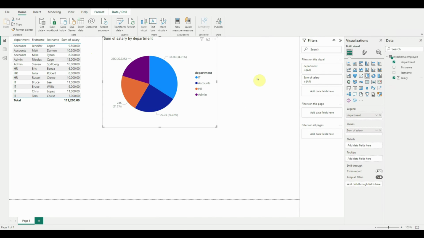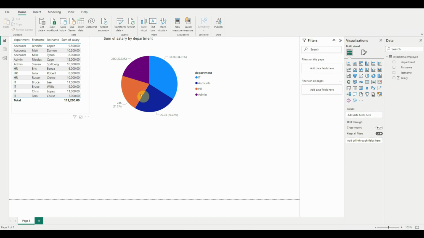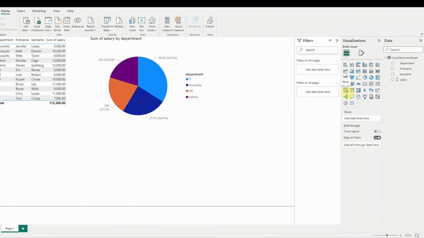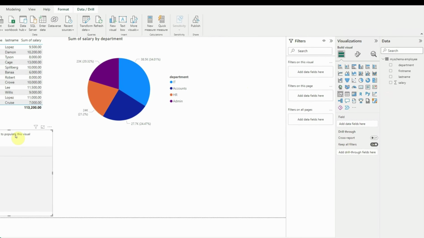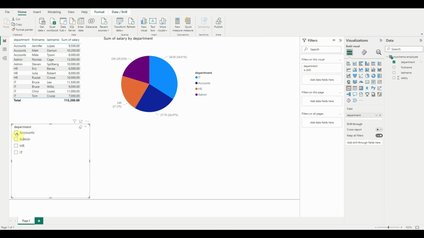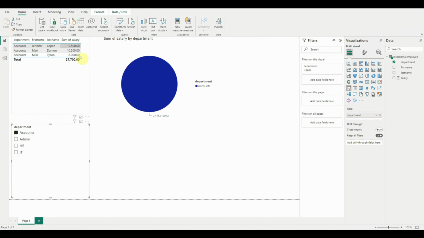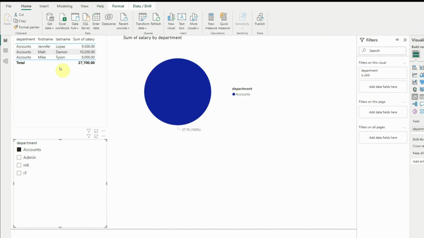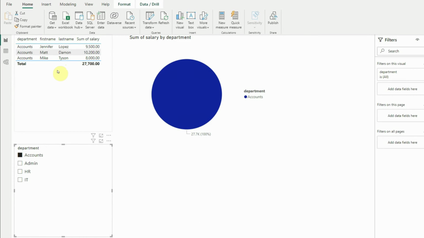And to do that, again, we will click outside of any of these visuals, like in the canvas. Then we will add this slicer here, and it adds one slicer, and this is going to work as our filter. So what we want to filter here is the department. So select the department here, and the department's information are available. And now you can see that, say, if we want to select the data only from the accounts department, select the accounts, and you can see that the employees now displayed there are only belonging to the accounts department.